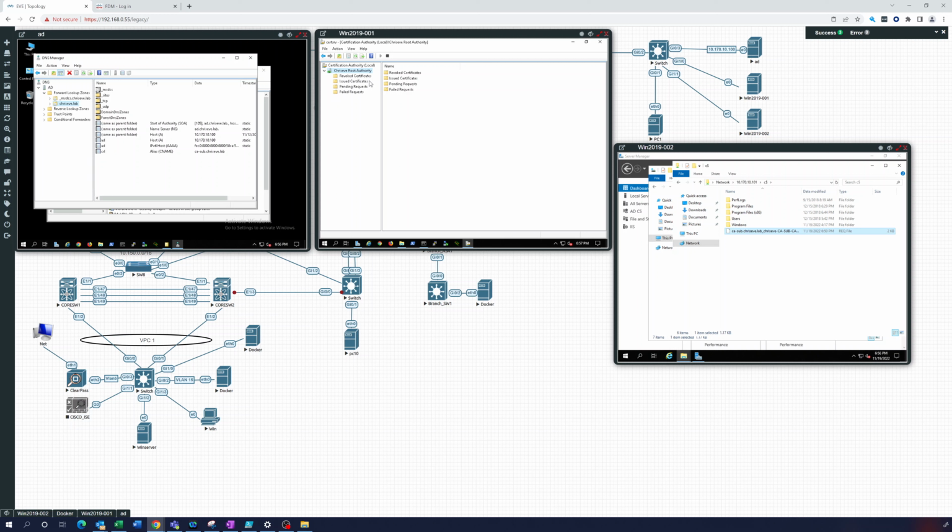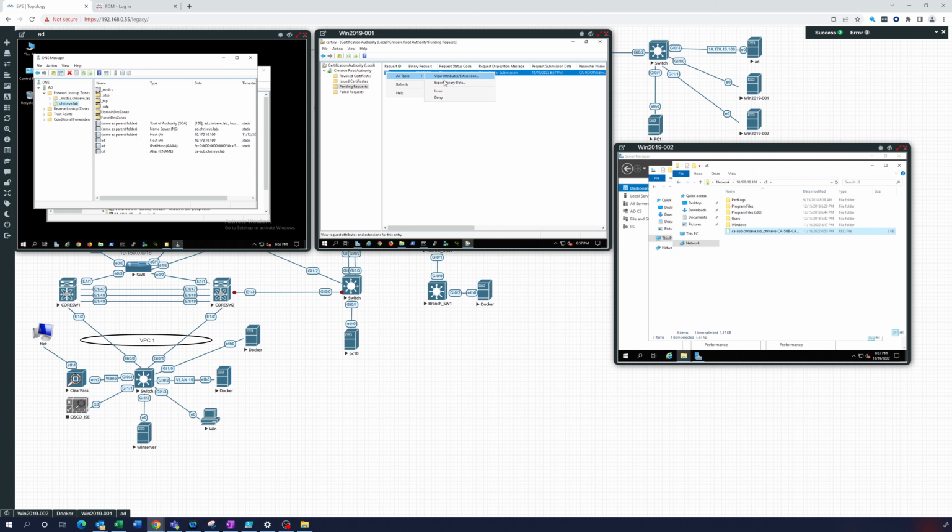We are now submitting that to this certification authority, to our root. All right, so now what you'll see, you go to pending requests and you'll see it right here. Here it is.